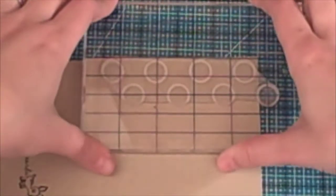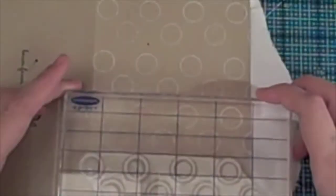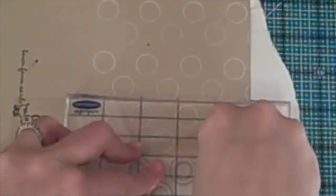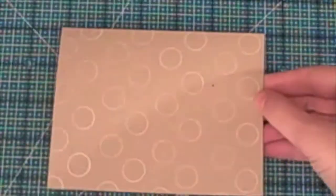So I'm just stamping the polka dots, and I'm going to fast forward a little bit now and just show you the last round of polka dots. So here I go with the last round. And that's just a scratch paper underneath to catch some of the ink that I got all over my work surface there. So here we go, a white polka dotted card, which is perfect. And now we're going to move on to some more stamping.